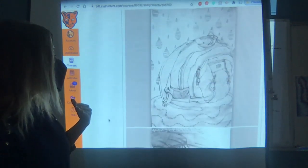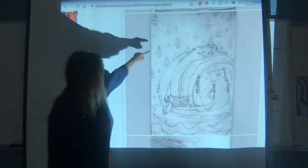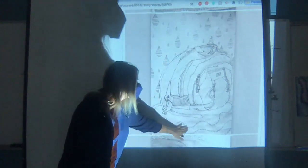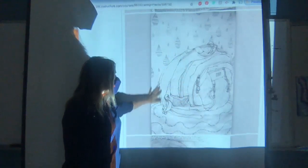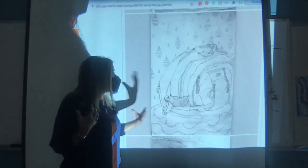I love this one, it's got these kind of raindrops, like a raindrop shape, and it's got a word repeated in it over and over and over again. And then this kind of puddle right here. This is very personal to you. It doesn't have to be legible. But what kind of weight are you carrying?